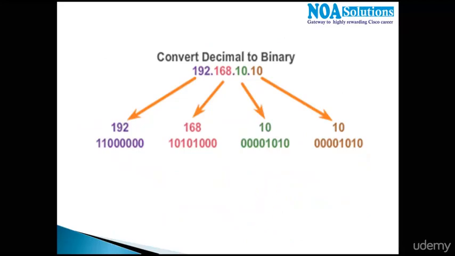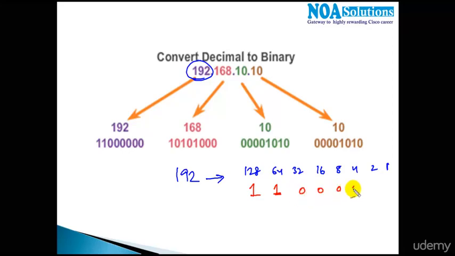I have some more examples here. You can see the same example in another slide. If you want to convert a number into its equivalent binary format, like 192 here, we can simply write 128, 64, 32, 16, 8, 4, 2, 1, which is 2 power 0 through 2 power 7. To make 192, you add 128 plus 64, which becomes 192, and the remaining portions you simply write as zeros.